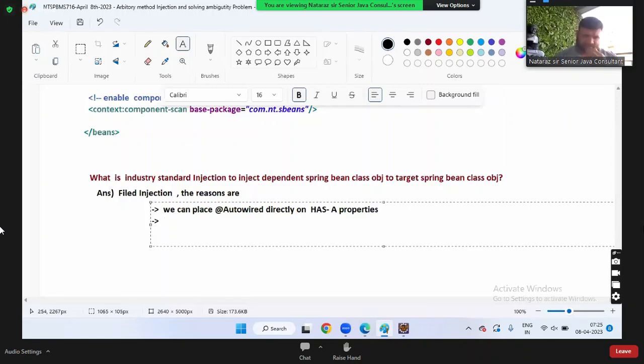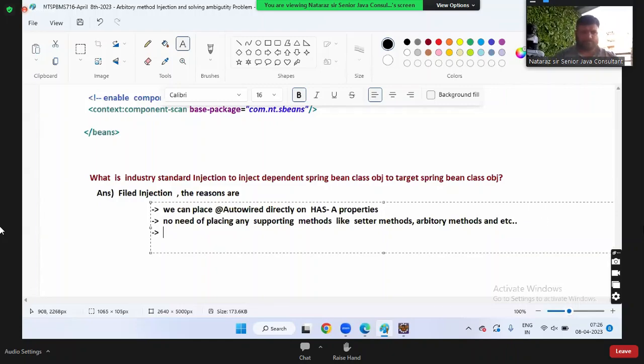Next, there is no need of placing any supporting methods like setter methods, arbitrary methods, and etc.